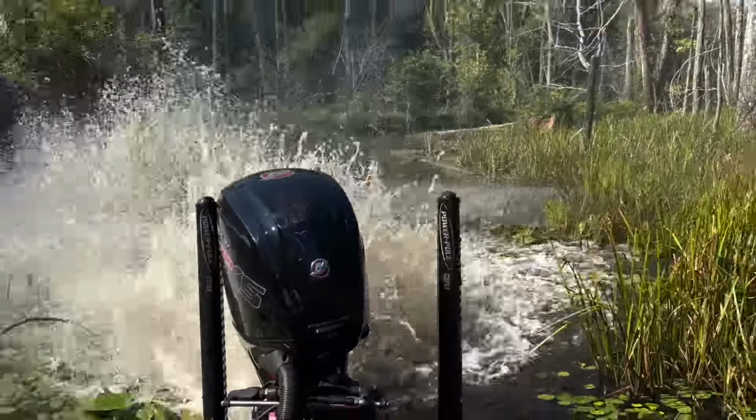This is one of them. There's gonna be another one right over here to your left. I'm ready to get these waders off and start fishing, boy. We got to catch some. We got to catch some.